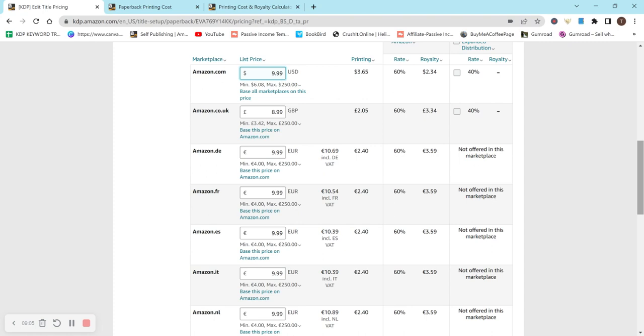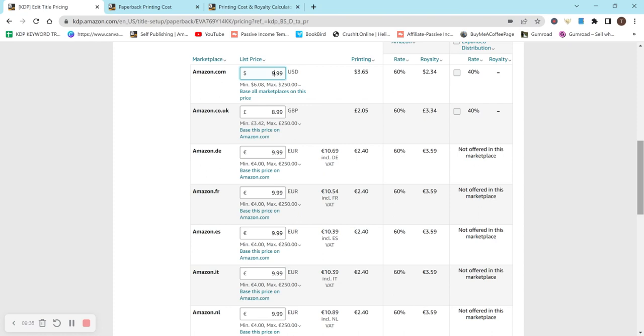Even when you publish your first book, you don't have to pay for the printing or anything like that. Amazon KDP is a print on demand service. So basically, they don't print your book normally unless it actually sells. So you don't have to pay like $100 up front to have them print 50 books or something like that, because they're not going to print them unless it sells. And if it sells, then you're going to be making that 60%. So that way you get your royalty.